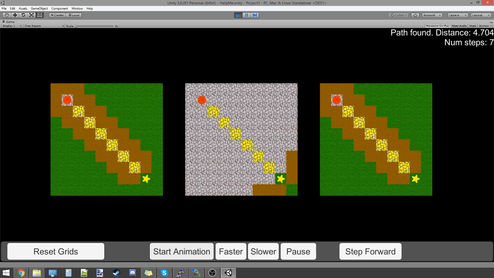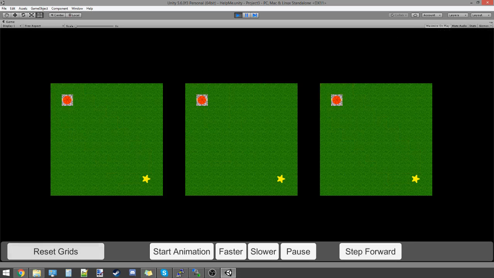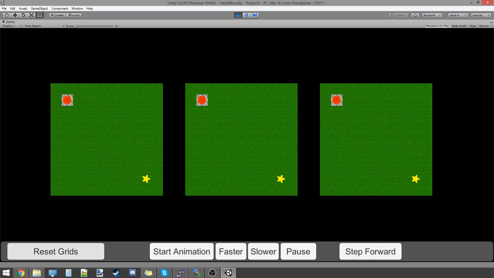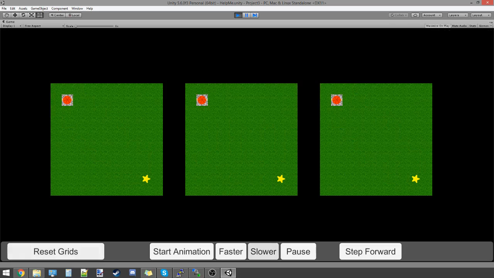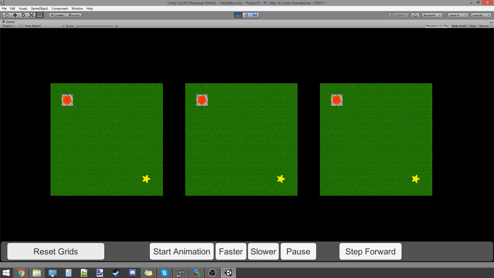And that's done. You can also restart it, start it again, pause it at any time, step forward frame by frame. Here's the frame by frame step forward, just to watch it. I'm clicking it manually. So again, one at a time, pretty cool. You can also speed up and slow down the animation. Now it's playing automatically. I'm not stepping forward, but it's doing that itself.